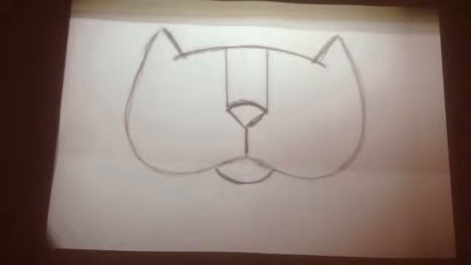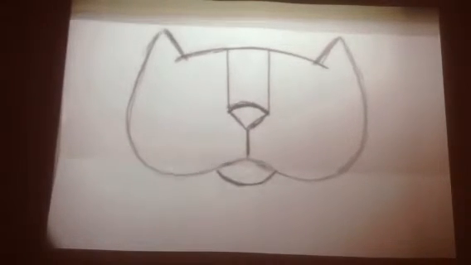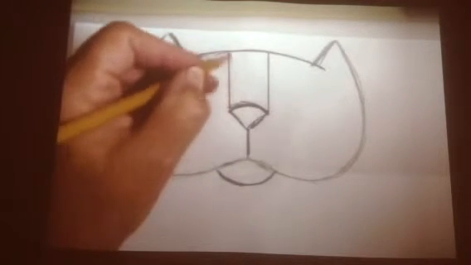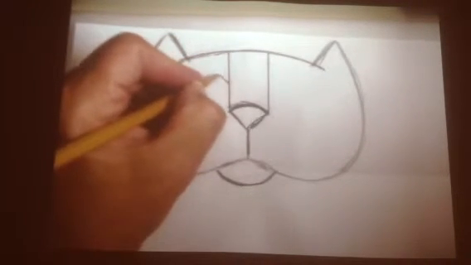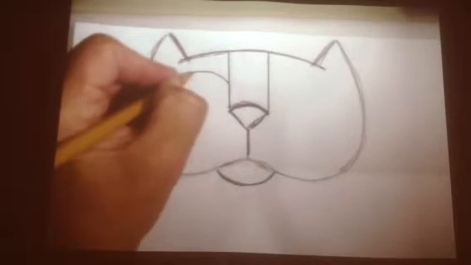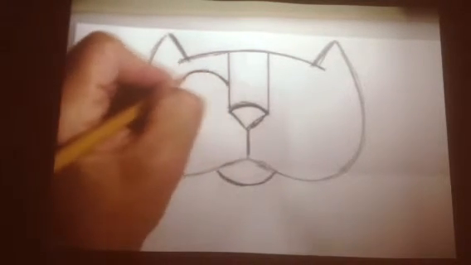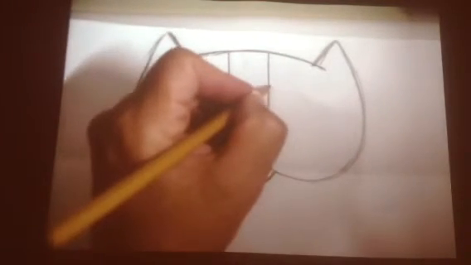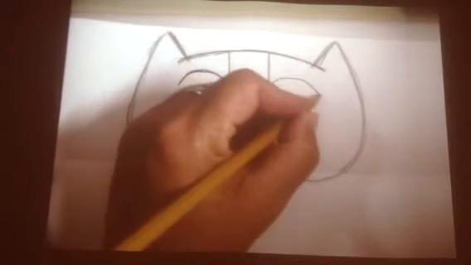Next, every cat is going to need an eye. So what we're going to do next is go about halfway down on this line, and make a sad face here. And then we're going to do another sad face over here.